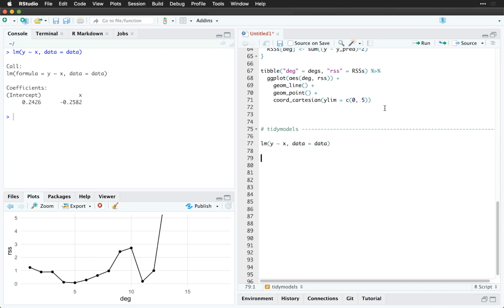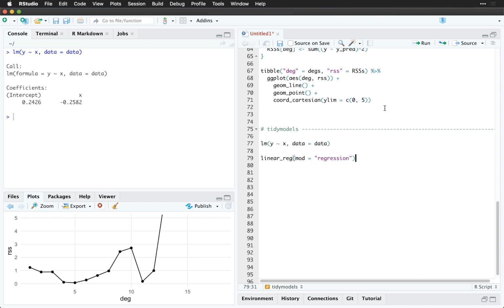So what the tidymodels framework is going to do is express the same thing, but in a slightly different way. The first thing that you need to do is tell it what kind of model you're using in general. In this case, it's linear regression. So this is coming from the parsnip package, and the mode is regression. Okay, linear regression can be used for regression or classification, and I always think it's a good idea up front, if you can, to specify what kind of modeling you're going to be doing.